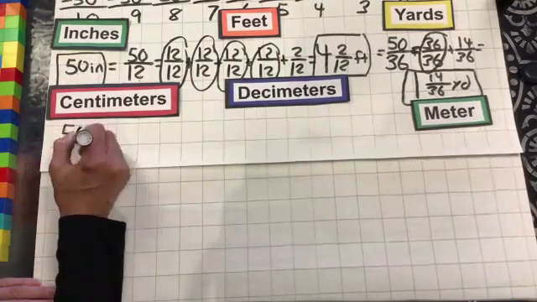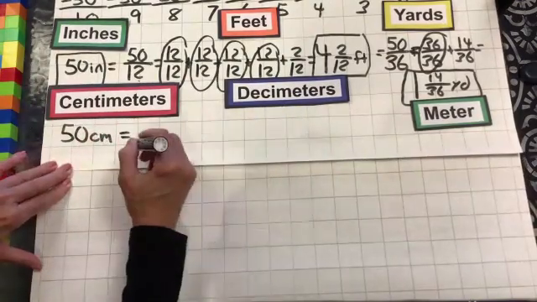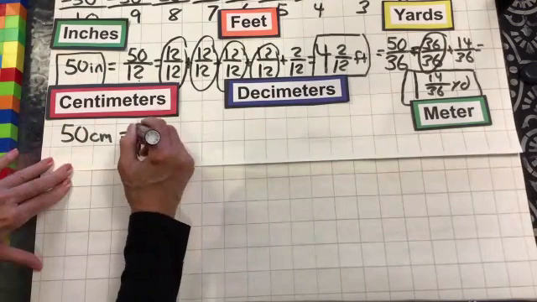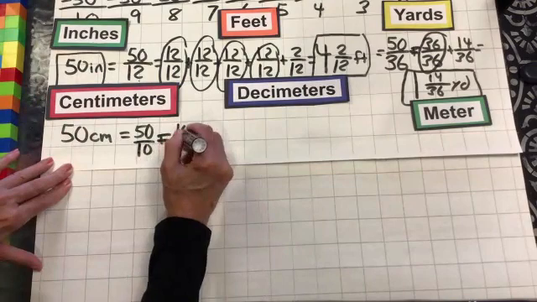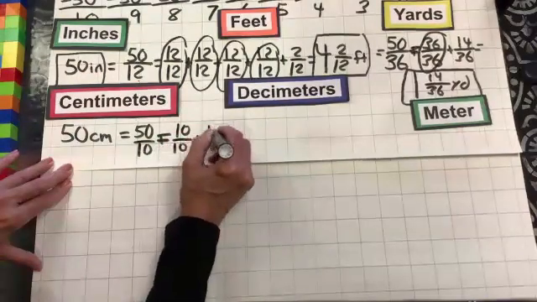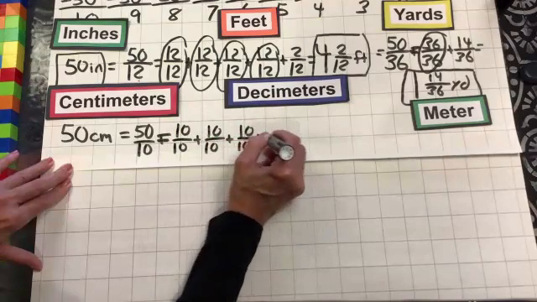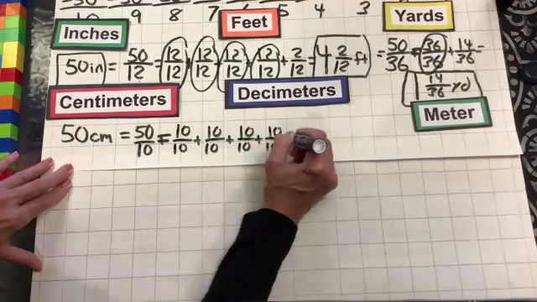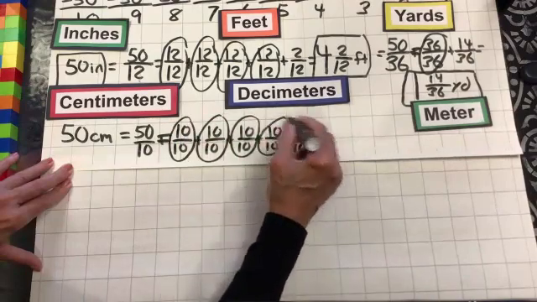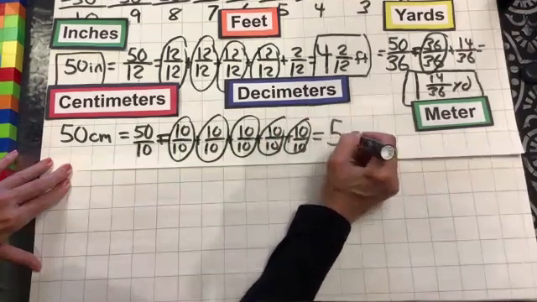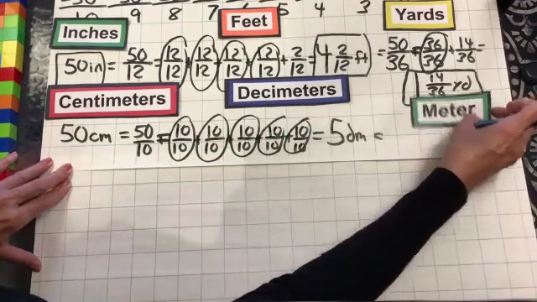So we have 50 centimeters here. And we know it takes 10 to make a decimeter. So guess what? 50, whoops, I'm sorry, equals. So that would be 5 10 over 10s, right? 10 plus 10 plus 10 plus 10 plus 10. So we have 1, 2, 3, 4, 5 whole decimeters. Boom. And I'm going to move this up so you should have that other part done.